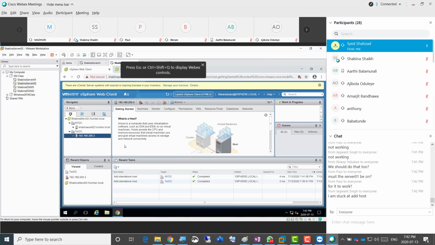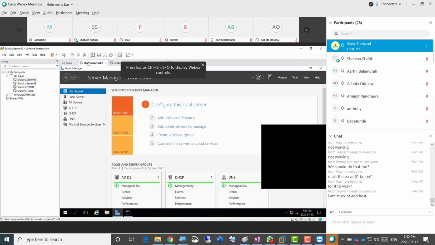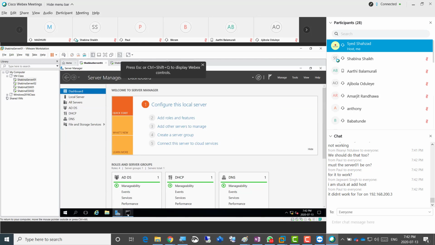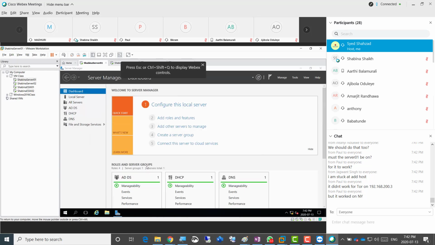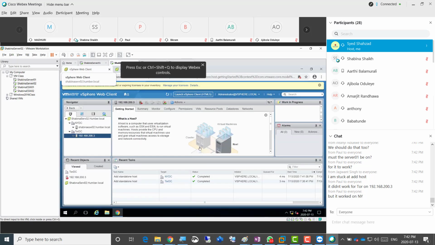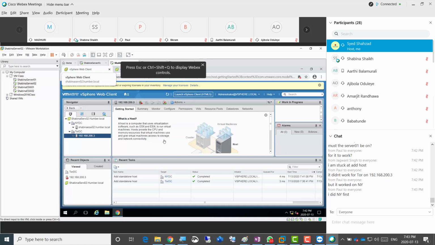Jagwan, can you try with the IP address as well, just like Shabina did? It didn't work for Tor on IP, but it worked for NY. So Paul, try to ping from this machine to the ESXi01 and check it out.